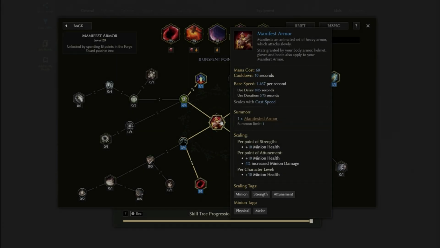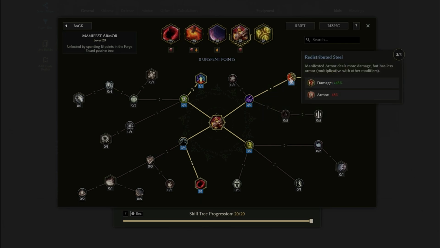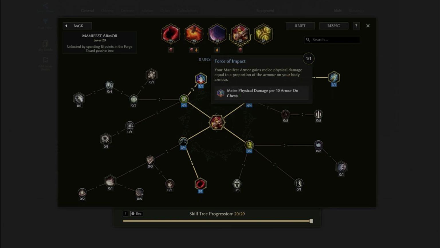We have our second summon skill here. We have Manifest Armour. With the setup we're running here, we would place points into Iron Grasp. I only put 1 point in it first, but eventually I will max it out. But 1 point in it to start off allows us 3 points into this node, that then allows us 1 point into Titan Sword. So your Manifest Armour gains a sword that scales with your own equipped weapon stats. We then have points going into Plate Mail. That'll give it a nice increase in armour, and also points going into Forge of Impact. Based on the armour you have on your main slot, you can increase the physical damage of the Manifest Armour, and this can really ramp up based on your own armour.